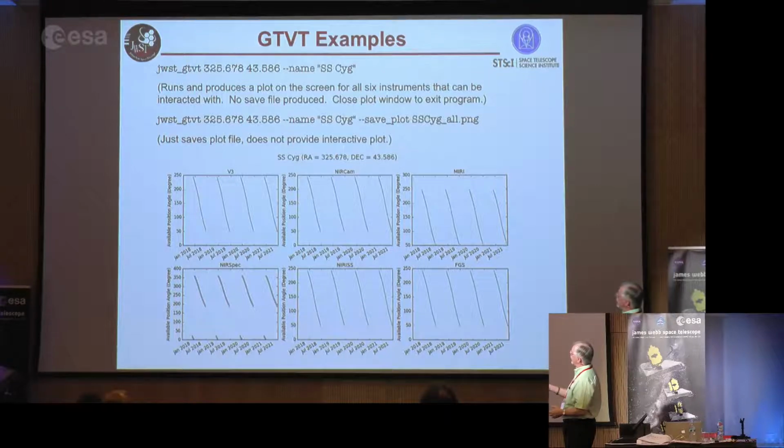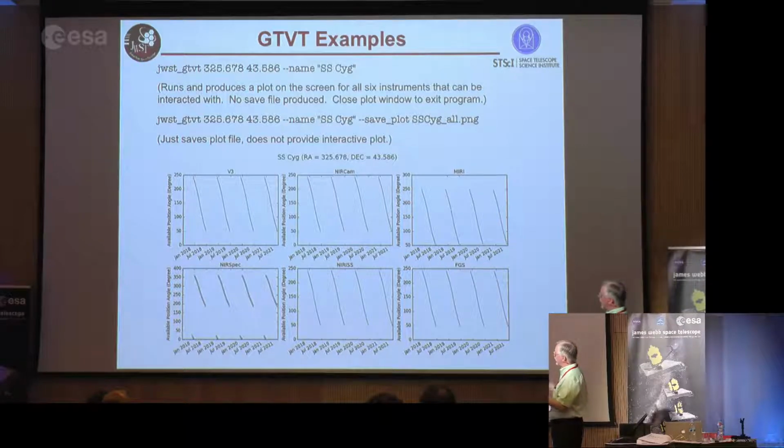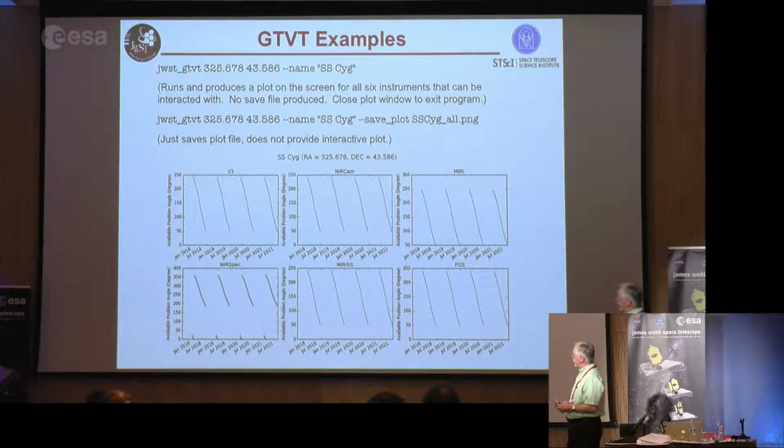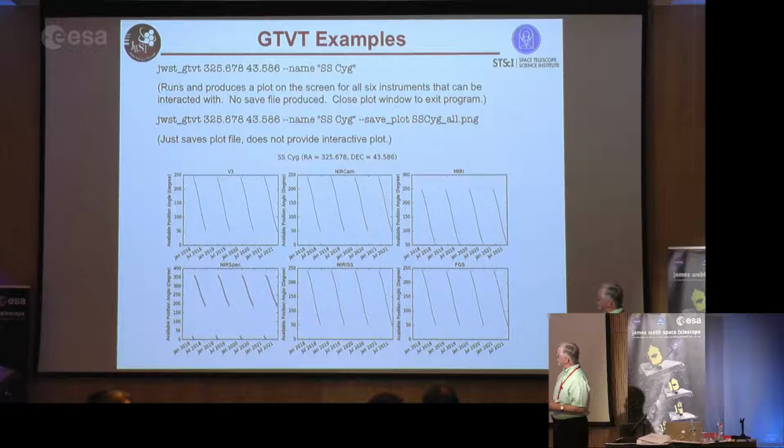And again, you get a plot here, then here's the V3 axis, NIRCam, MIRI, and so forth for all 6 of those fields. If you were in the active GUI at this point, you could come in and just grab one plot and blow it up and look at it. Or, again, there's a flag you could put on here to say, I just want to see the NIRCam plot on my screen from default. You could also change the time range. This is the default time range, which now starts way back in 2018, which I guess doesn't matter anymore. Maybe we can tweak that up in a future release.